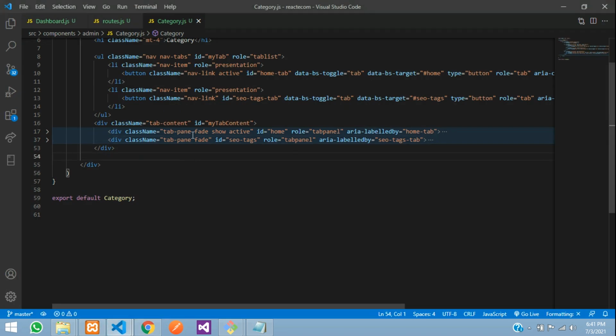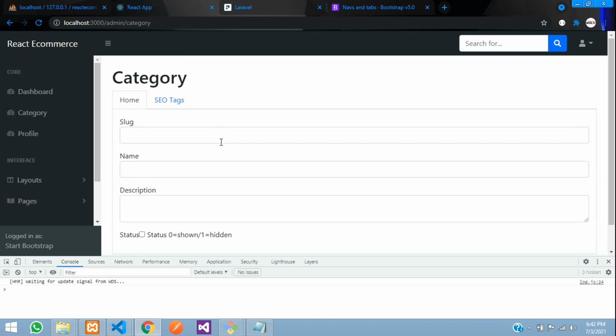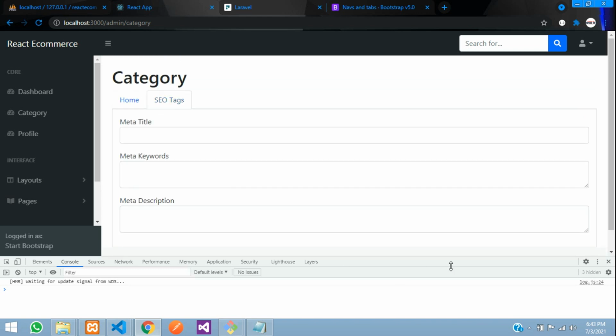I will just add one card-body where one simple border. So let's copy this, copy and paste. Let's see the output. Refresh. Cool guys, so you can see that it's coming perfect.